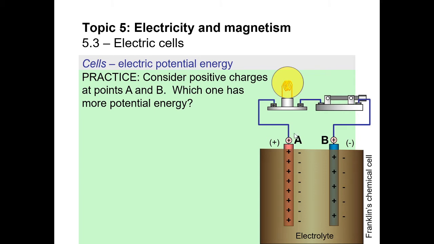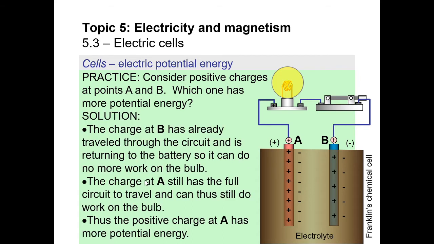But we have a positive charge. We know the positive charge is going to want to move clockwise based on this picture, because it's going to be feeling repulsion from the greater positive charge which is coming from the red electrode, which means, based on this picture, the positive charge has more potential energy at location A.